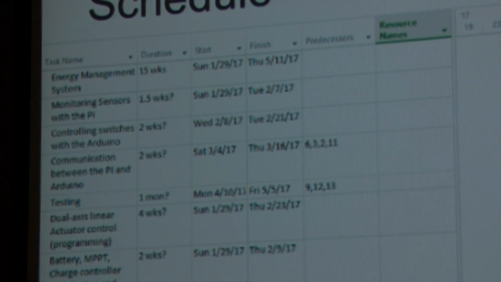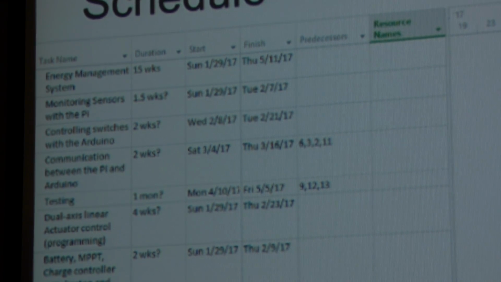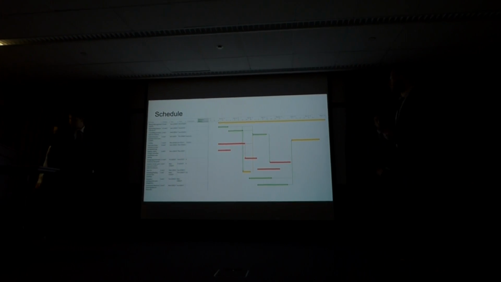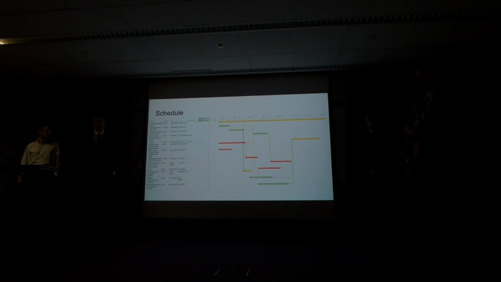Essentially for the hardware, the 2 portions of the hardware design which will take most of the time will be the grid tie inverter, as well as the dual axis control system. We will most likely need to spend time during the break to come in and start working on the phase lock loop implementation on the Arduino for the inverter. And for the testing stages, we will be using test equipment from our sustainable lab in order to see if we're getting the proper output of our panels into our inverter.